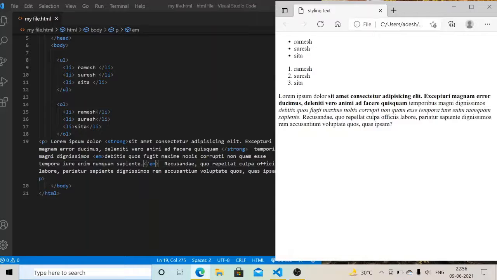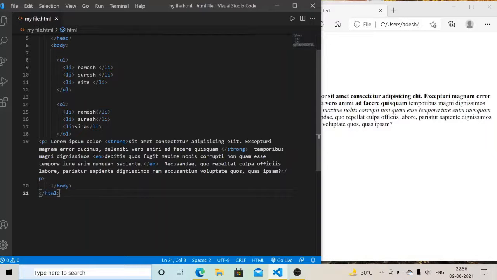Okay, so in that way you can create a bullet type list item, numbering list item, and strong. With the help of strong you can create bold type text, or with the help of em you can create italic text. You can also use the sub tag and sup tag for giving style to your text.